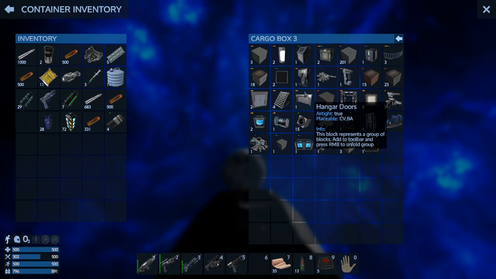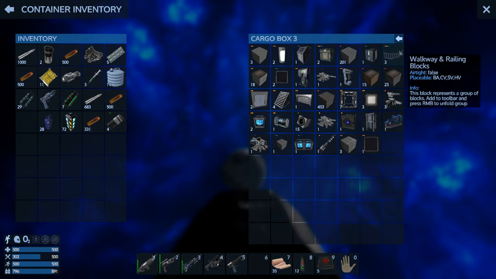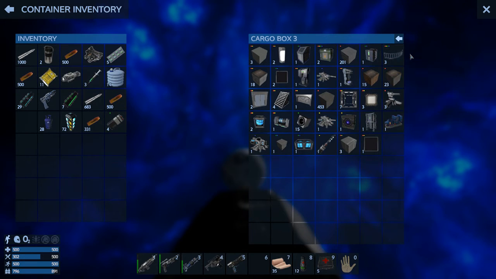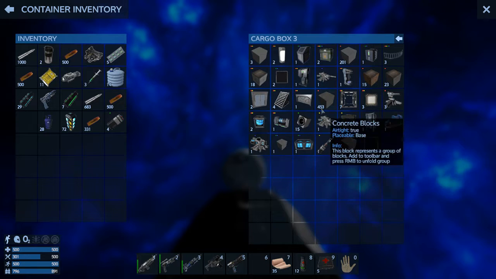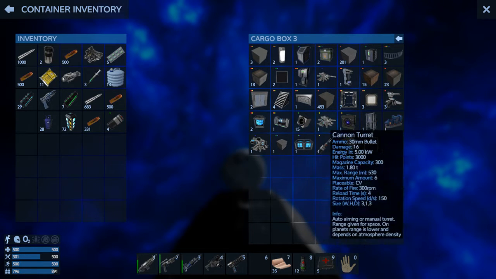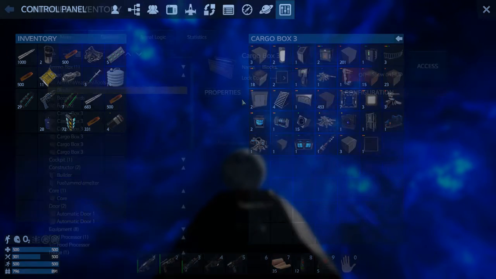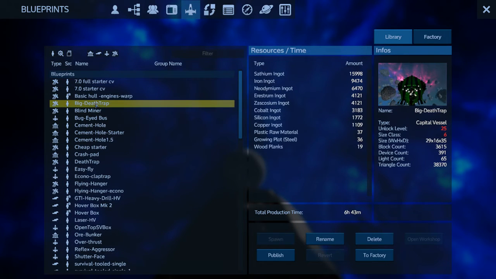What I'm planning on doing is I'll just put all this into my next CV factory build. I mean, I could do it right now. I could just plunk it all in there if I wanted. It's not really that bad of an idea. In fact, why don't I? So, I'll go into here. We'll bring up my big death trap.